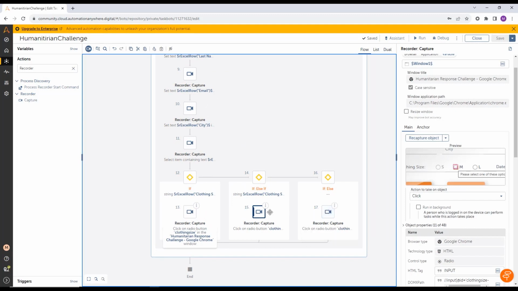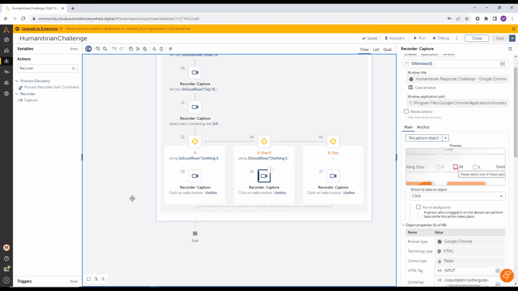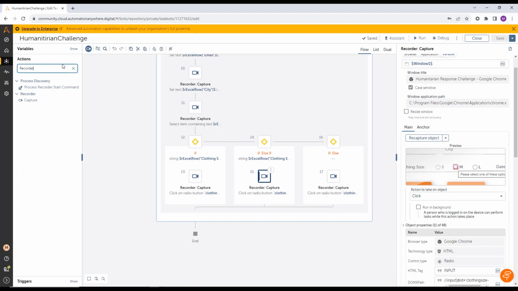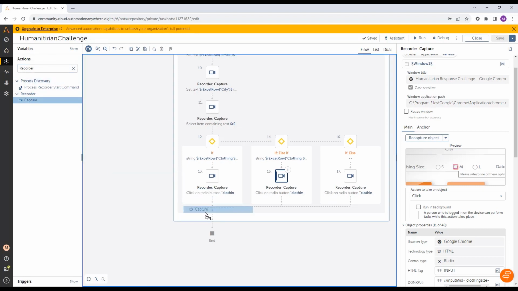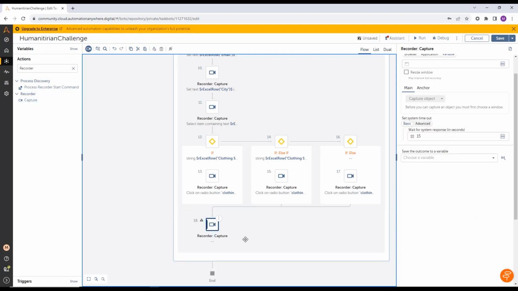So now we have all of our conditions in, ready to be able to manage regardless if it's small, medium, or large in size. So the next part is to add in our date of birth. So we've already searched for our recorder action, so I'm just going to select capture, and I'm going to drag this just underneath all of my if conditions, but make sure it is still inside that loop.